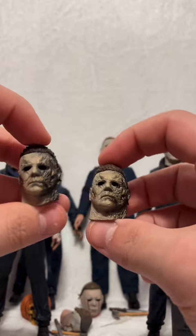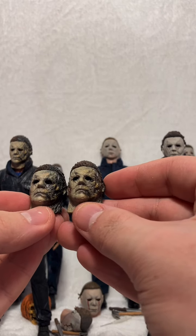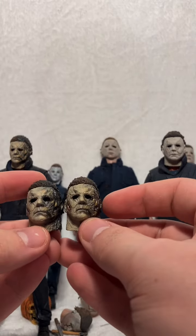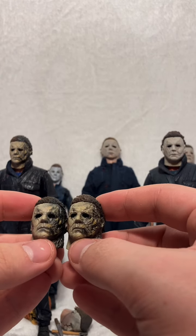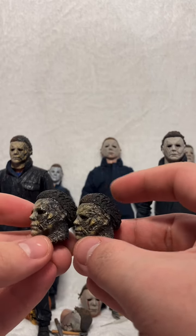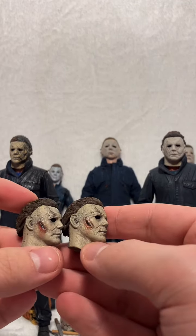And then mine came with, usually with the Halloween Kills figure, you get 1 extra head sculpt. Mine came with 2. I kid you not. I do not have another one. I did not buy a second figure. Mine actually came with 2 head sculpts. One of these was found at the bottom of the box. So I don't really know, because one of them is supposed to be different than the other. I mean, these ones look pretty similar. So I don't know if one of these is supposed to be this one, or what the deal is, but for some reason mine came with 2.